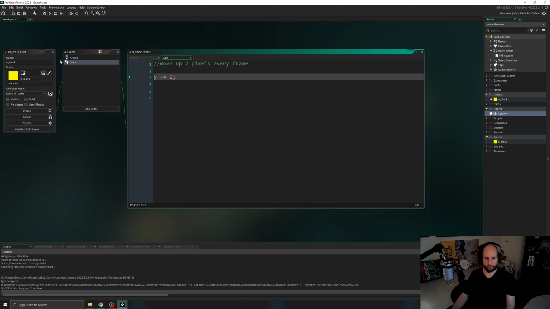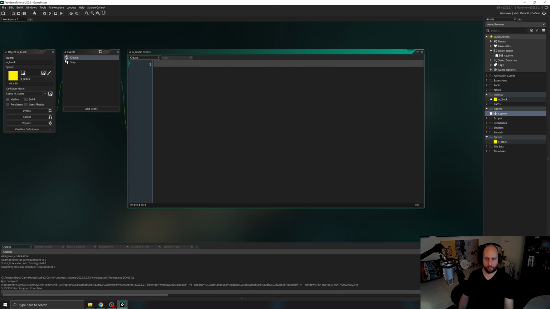Let's go to this block's create event and create a variable, or we say declare a variable. It's important to let GameMaker know that a variable needs to be made before we do anything with that variable. So a variable is simply a name given to a thing that we can manipulate. It can be a name for a number, as in this case. So we're going to write a variable and call it SPD, meaning speed, equals 2. SPD equals 2.